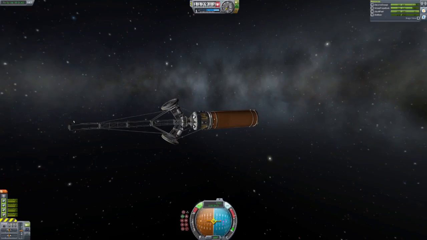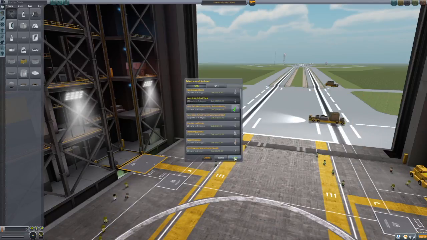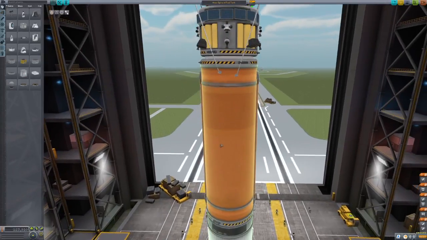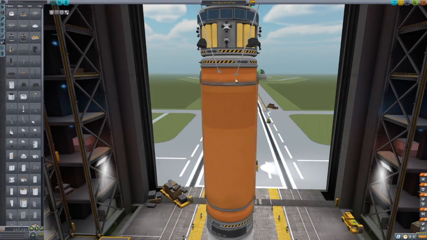So here we are, parked gently in orbit, relatively circularized. We're actually going to leave this one here and go back to the Space Center and go back to the pad. Okay, so our first Spire and fuel tank is already in orbit around Kerbin, and we're just going to reload that exact same model.